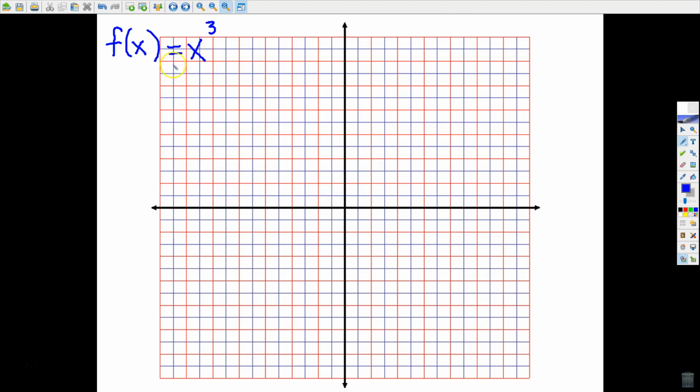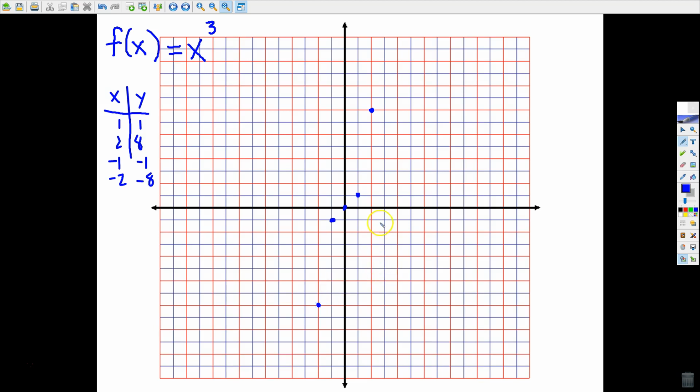Okay, this is one that we did not cover in Algebra 2. f of x is x cubed. Well, it also passes through the origin. Well, let's just think of some inputs. If we input 1, we get an output of 1. If we input 2, we're going to get an output of 8. 2 cubed is 8. Okay, well, let's do the opposites. If we input -1, we're going to get an output of -1. -1 to the third. And if we input -2, we're going to get an output of -8. -2 to the third is -8.